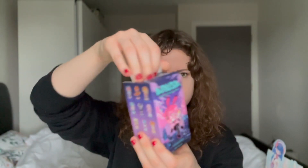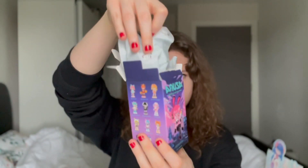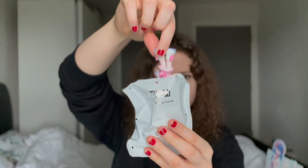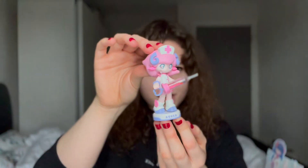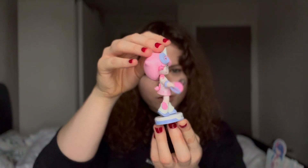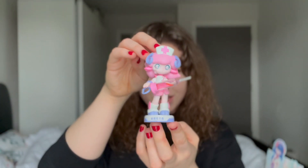This is the other one I wasn't too sure about getting, which was the Azura Animal Fighting Match series. I think it was one of the ones I wanted — we got Sheep Nurse! Sheep Nurse is holding a little syringe, and overall she is very adorable. I'm quite glad I got this one because it was one of the ones I thought was the most cute.